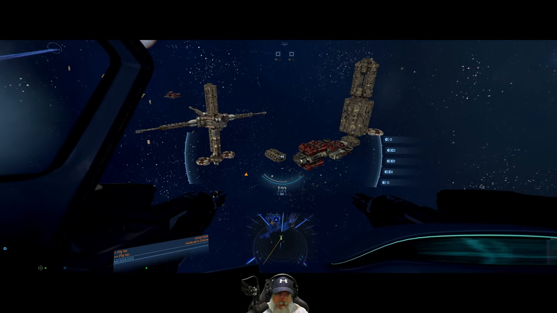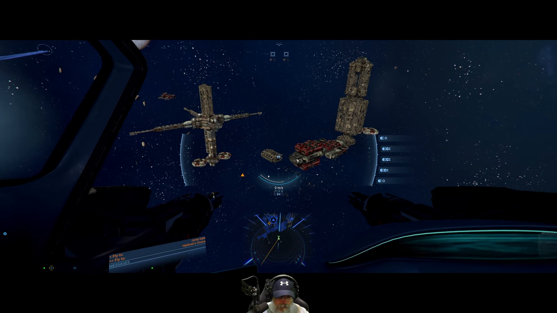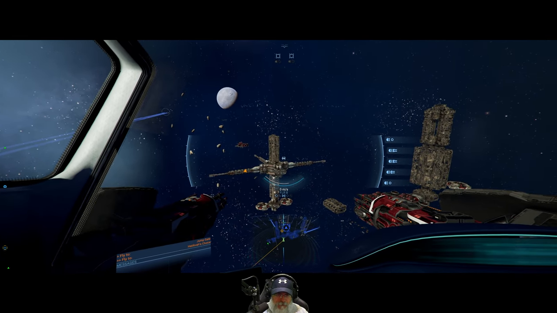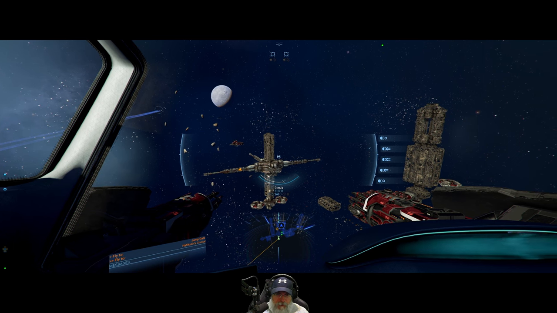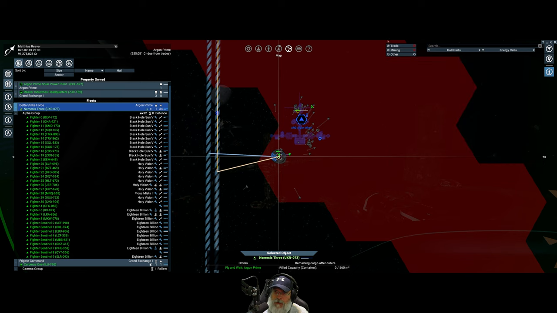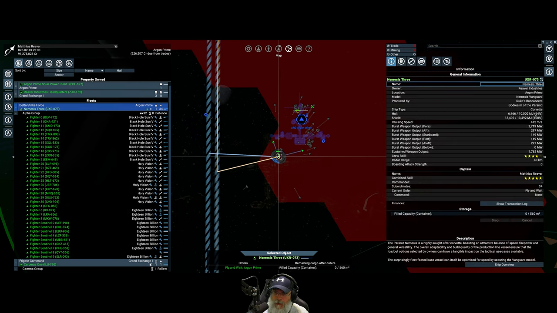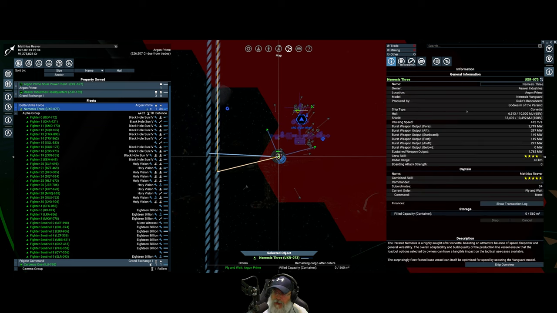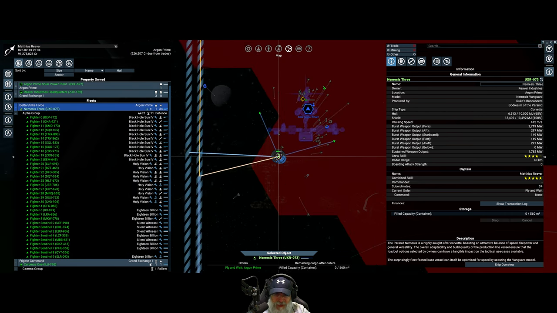Man, that station took a pounding. Look at it. It is in such bad shape right now. And I think what I will do is... It looks like our crew is slowly repairing this ship. If we go here and here... Okay, so right now our hull is at 64%. And I think we have a full crew, right? Do we have a full crew? Yeah, we have a full crew. So they're supposed to work on repairing the hull. Yeah, it's at 65%.